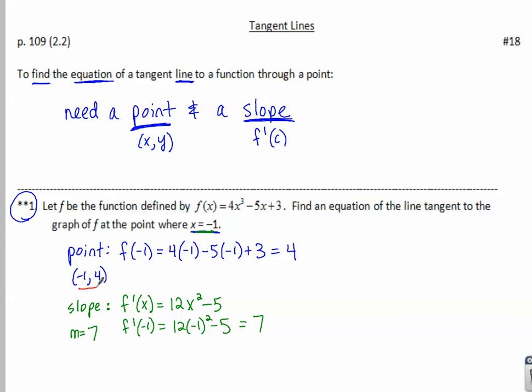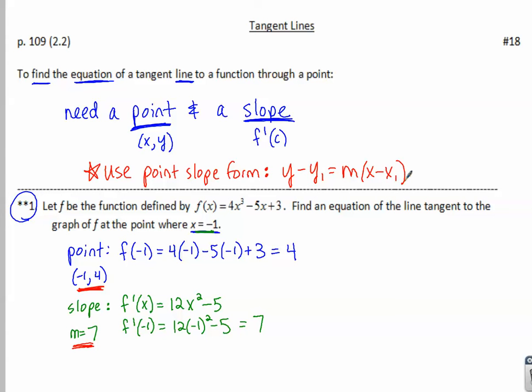Well, now what do we do? We've got a point, we've got a slope. Use point slope form, and let's make a note of that up here. Use point slope form. It's easier, it's faster, you don't have to simplify, and you're done. Quick, easy, done. y minus y sub 1 equals m times x minus x sub 1. Know it, learn it if you don't know it. Let's write our answer over here. y minus, the y coordinate says 4, so 4 equals, the slope says 7, so 7 times x minus the -1 makes +1. There we are, beautiful, done.